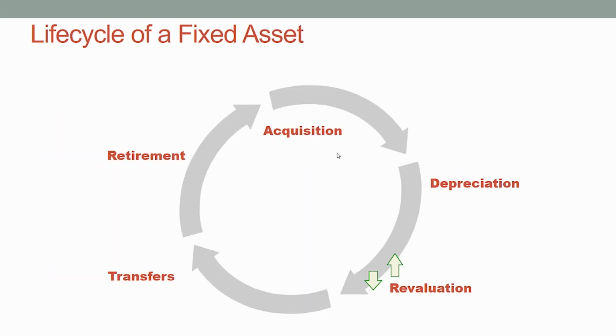Let's look at the life cycle of a fixed asset. It starts with the acquisition of the asset: a purchase from an external vendor, or an internal acquisition, like an asset under construction which is completed and put into service. So, internal acquisition or external acquisition. Once the asset is in service, we start using it. There is normal wear and tear of the asset due to this use. This is called depreciation, the charge of depreciation on the asset during its lifetime.